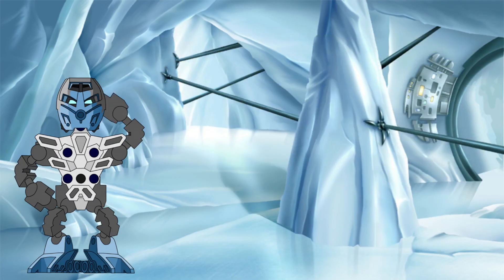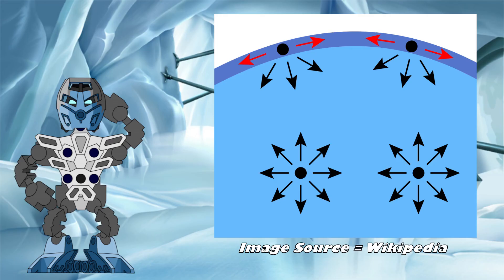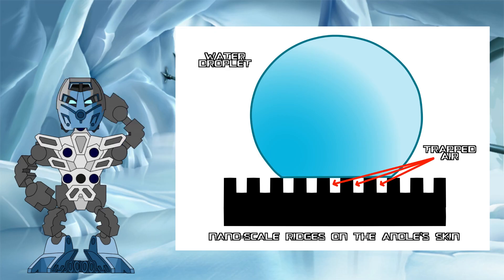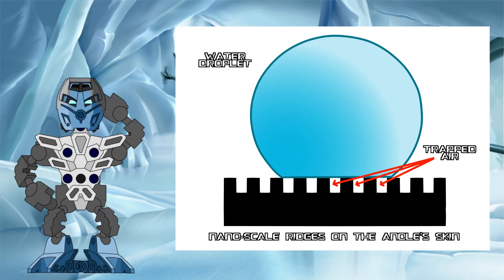Surface tension describes the tendency of a liquid surface to resist rupture when placed under stress or tension. Water molecules at the surface of a pool or droplet cohere and form hydrogen bonds with the molecules around them. However, unlike deeper in the water, they have fewer molecules around them at the surface, as they are surrounded by air on one side, and so they form stronger bonds with the neighbouring molecules that are nearby. The upshot of this for our little lizard is that when water encounters the nanoscale ridges on its skin — say, when it dives into a river — so little of the water's surface is in contact with the ridges themselves that the cohesive forces outweigh the adhesive ones. This stops the water from filling the gaps between the ridges and traps whatever air was within them between the water and the lizard's skin, effectively forming a bubble around its body. This air, thanks to being trapped within the ridges and only having water on one side, has such a small buoyant force applied to it that the surface tension of the water can easily overcome it, stopping the bubble from floating away from the lizard.